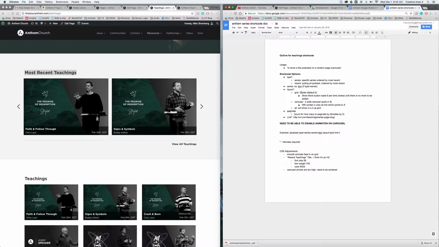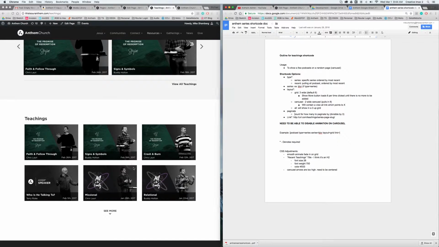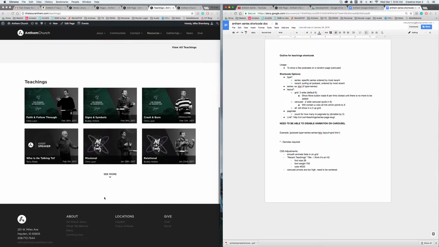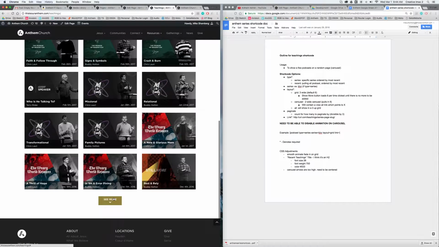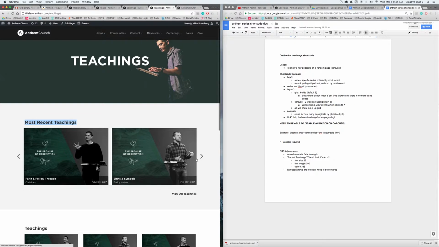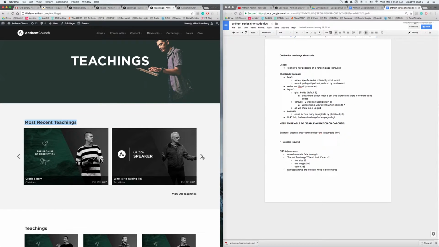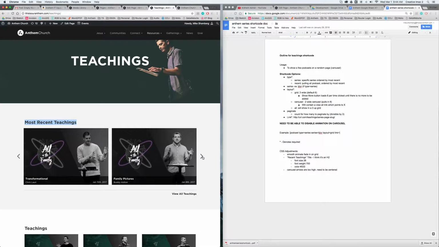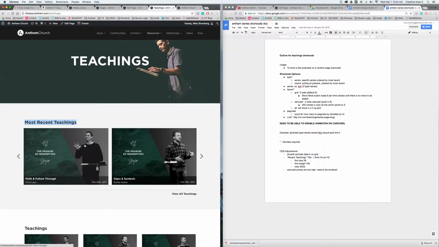The layout module here, you can see we either have grid, which is down below here, or carousel. Grid is by default set up to show 6, and then as you click the see more button, it'll load the next 6 and just continue on down the feed. The carousel is 2 wide, and it pulls in the most recent 8. So if we go back 8 here, you can tell it actually looks like, yep, there we go. So it pulls in 8 of them.